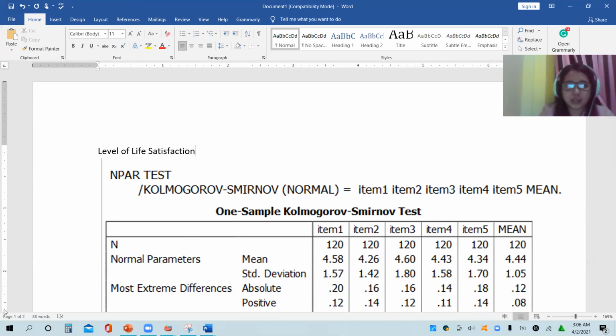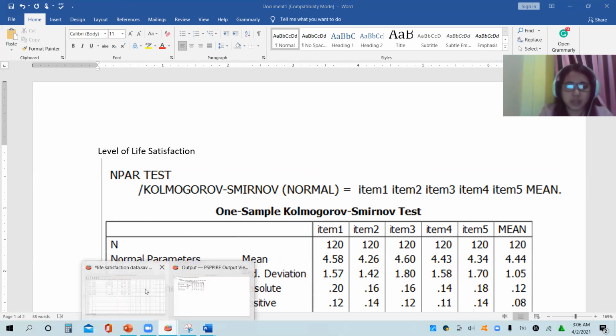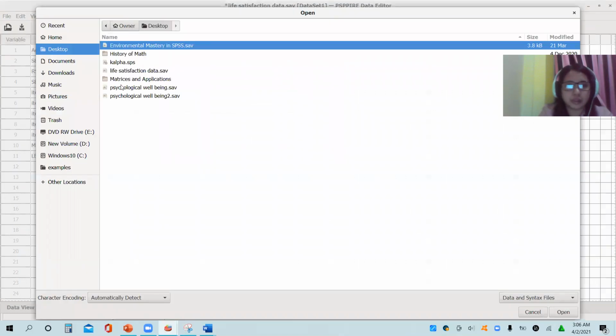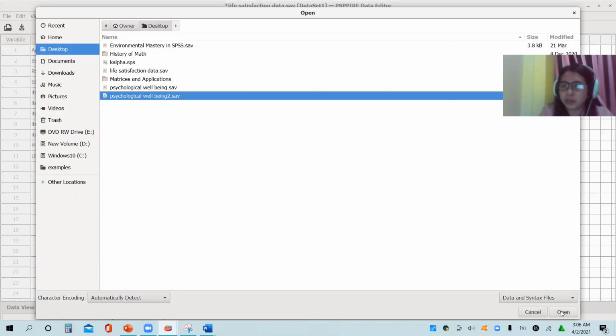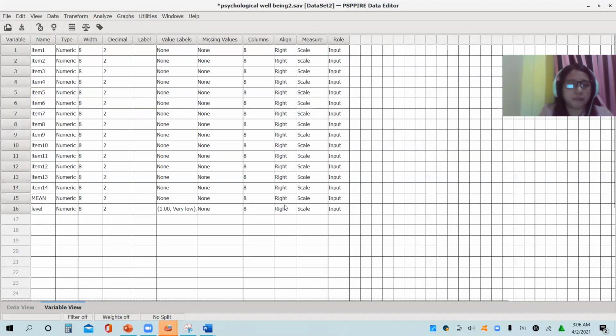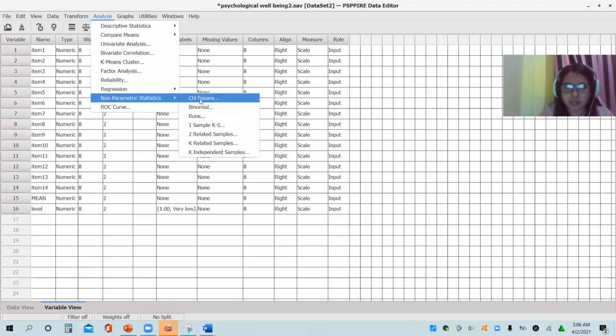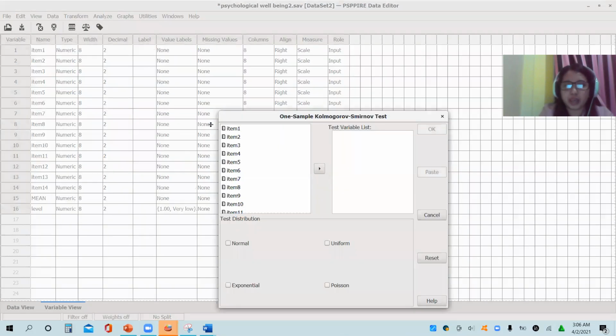Let's move to another example. Let us also consider the psychological well-being data. So file, open, psychological well-being, click open. We will also analyze using the non-parametric test, one-sample KS.